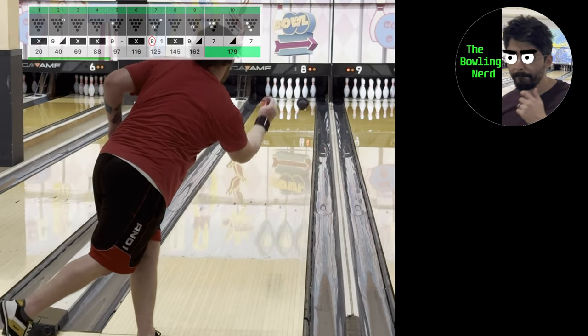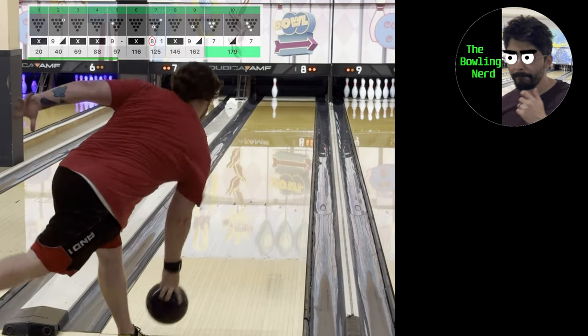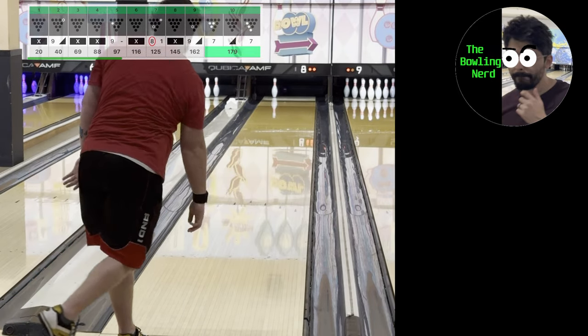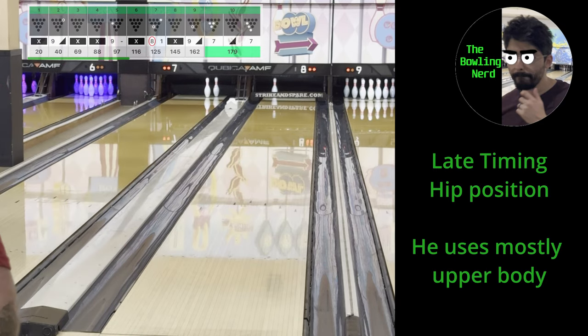Notice how Connor doesn't use a spare ball. He's pretty good at taking his hand out of the ball and rolling it towards its target. To be fair, he would have missed that one either way. Here's where his physical game gets in the way.